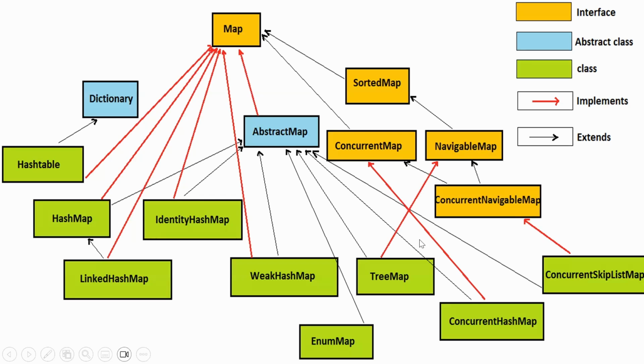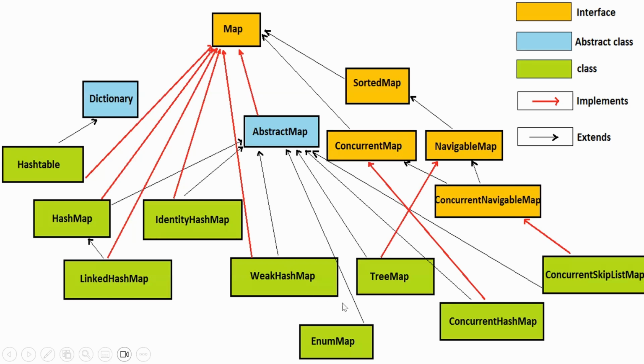In this part, if you can see, this can be asked in the interview. Concurrent skip list map will not be asked. Navigable map and concurrent navigable map will also not be asked. Apart from this, the rest of the part the interviewer can ask you. And synchronized hash map is missing over here, that also the interviewer can ask. So let's go step by step. Whatever is important, that only we will explain to you, not more.